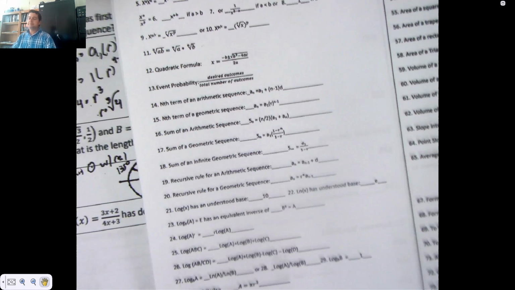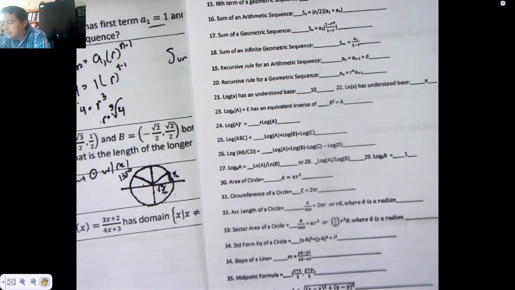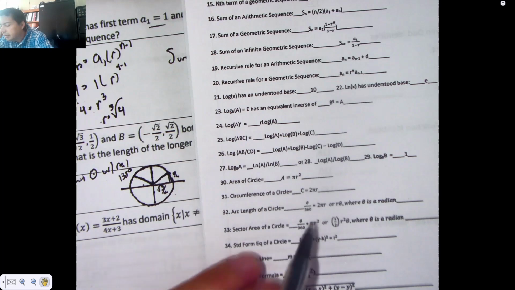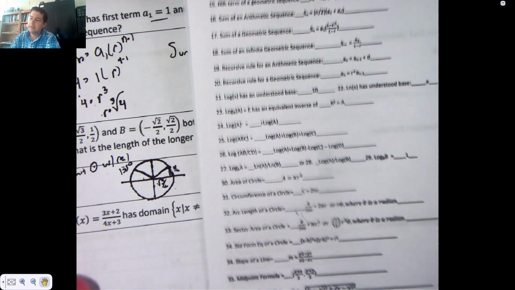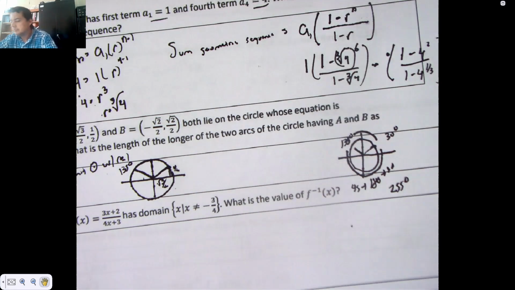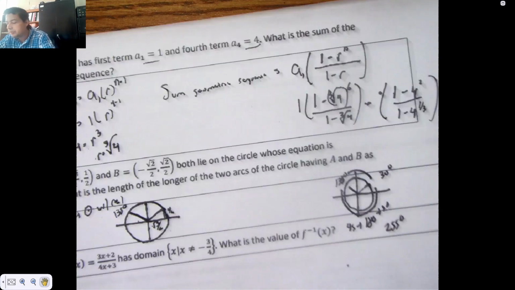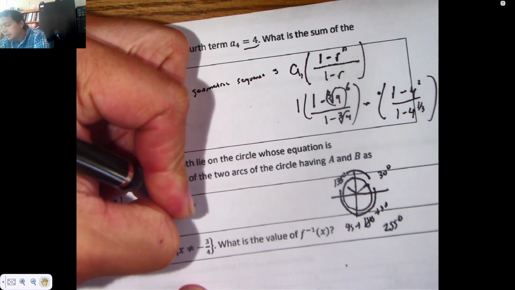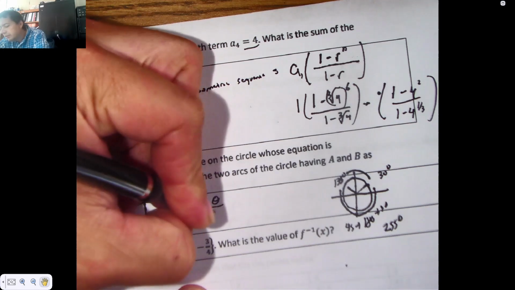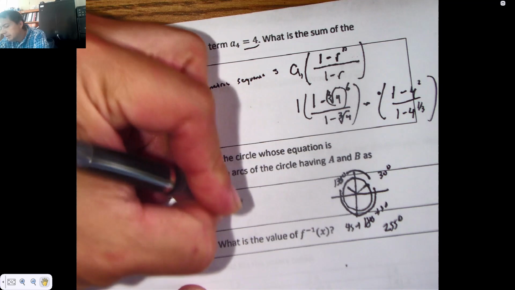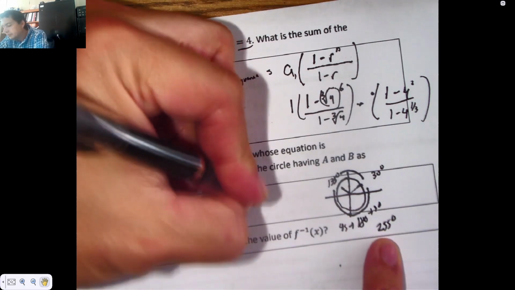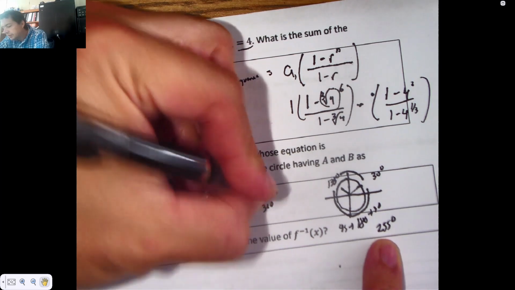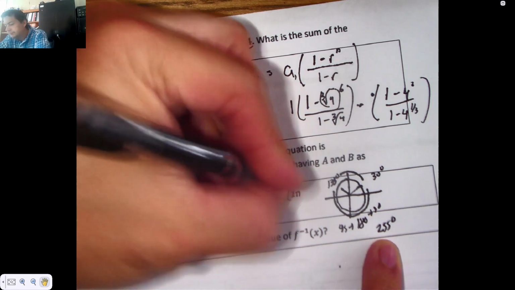I usually teach a different formula, but I thought I would try to keep things more in line with how you learn them in geometry. Arc length of a circle: theta over 360 times 2 pi r. And there's an or statement, which a lot of you aren't using, but arc length S is theta over 360 times 2 pi r. The angle is 255. The radius is 1, and you have 2 pi.